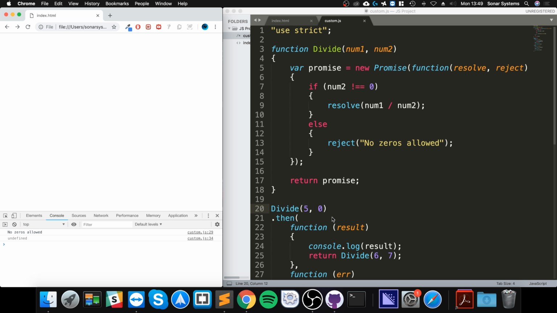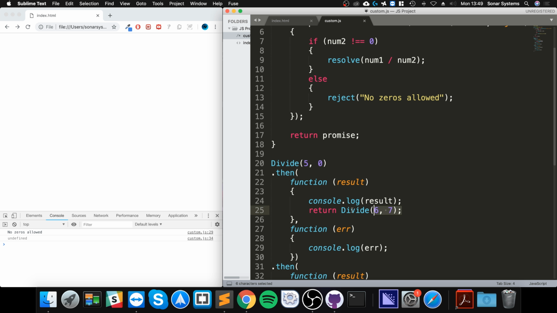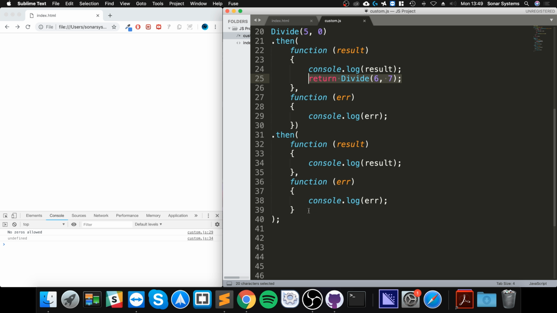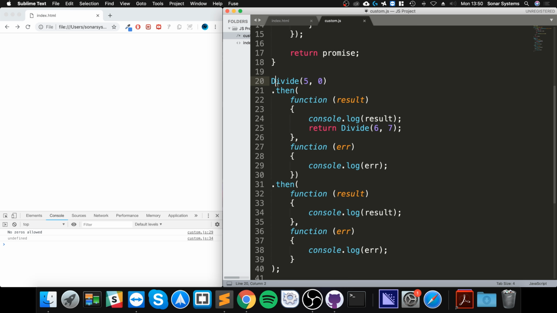So if we want to make sure that this is only run afterwards and only if it is successful, we can do it like so. Instead of doing a bunch of complex if and else if statements, if we're running a lot of lines of code, a common example of this is if you're loading images but you don't know which one's going to load first, but you generally only want to load the next one if the previous one has loaded, you can do it like so.